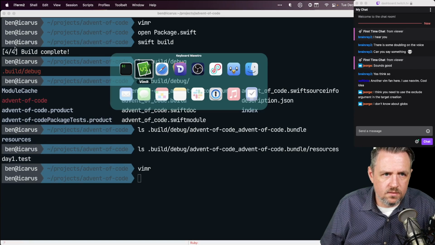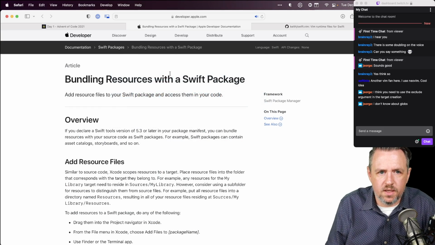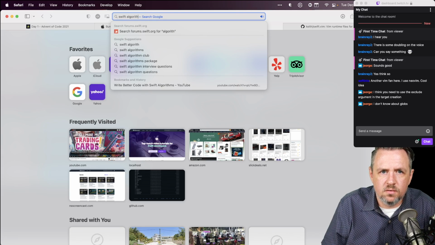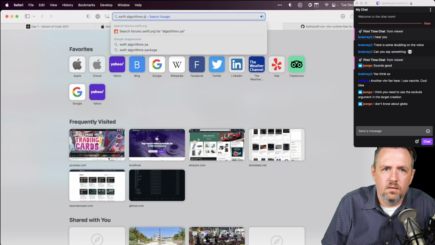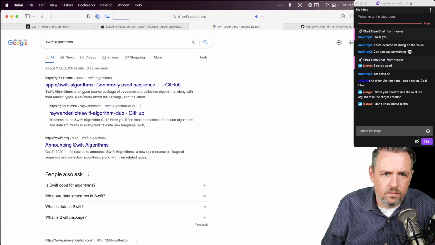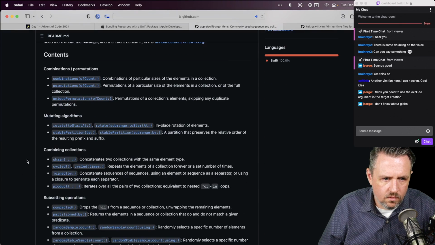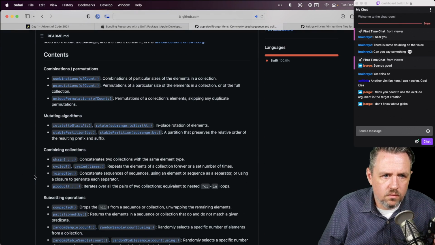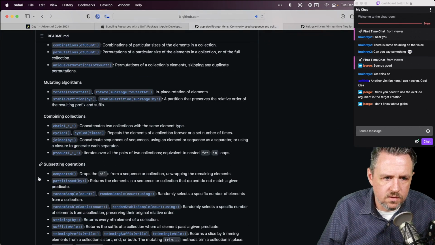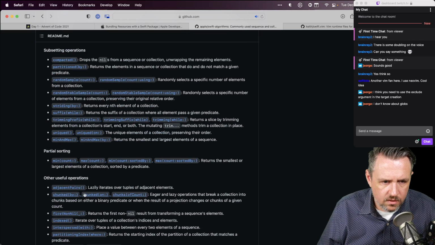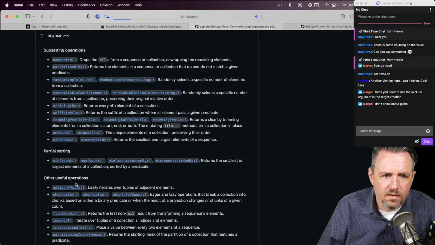Now there is something we could take advantage of here in the Swift algorithms package. What I'm looking for is, I can't remember the name of it, adjacent pairs.